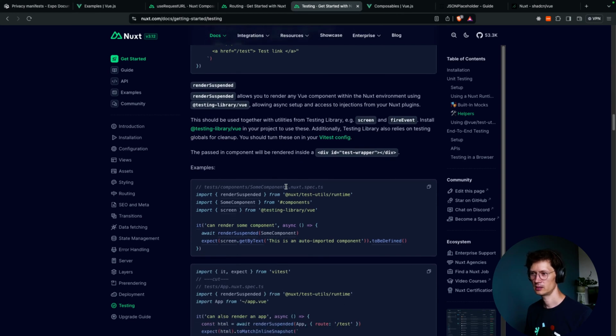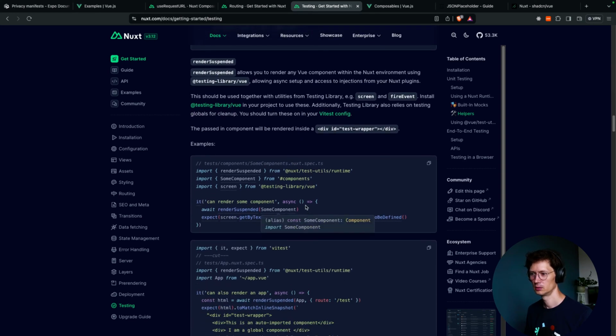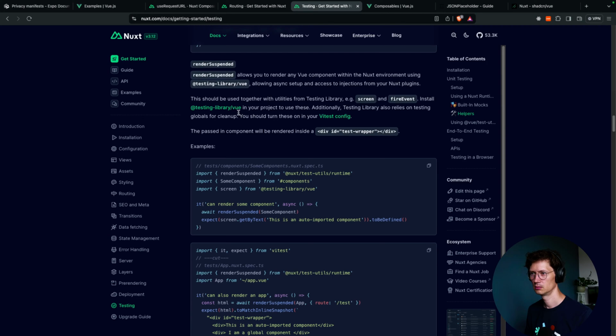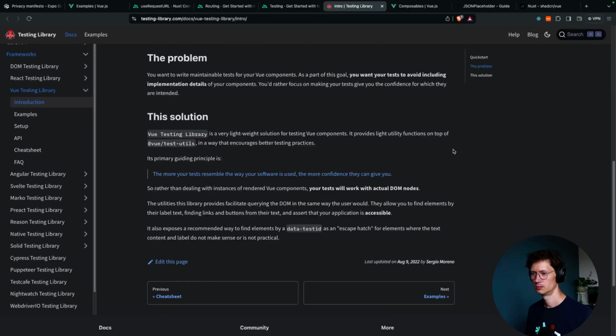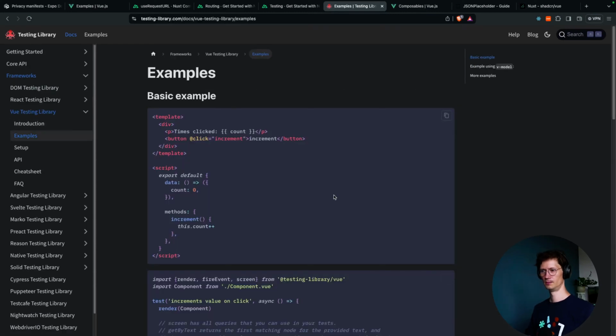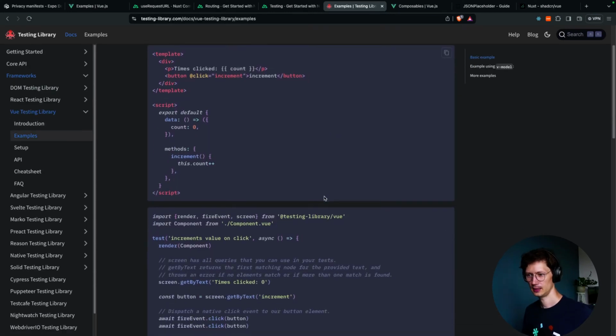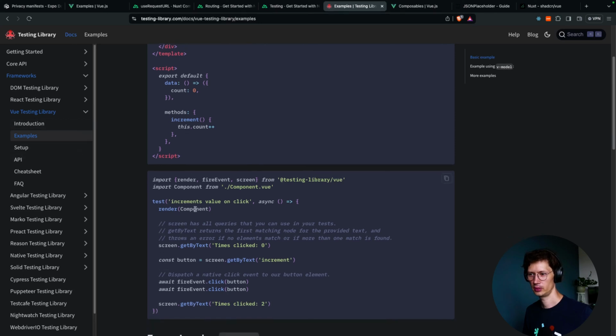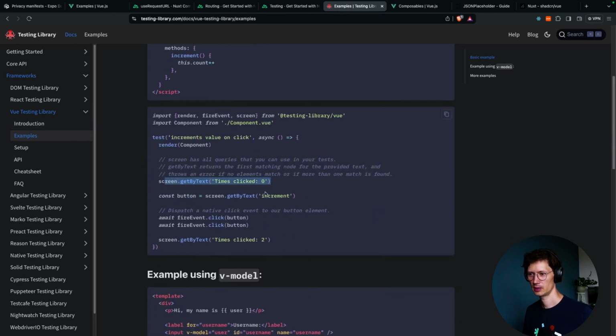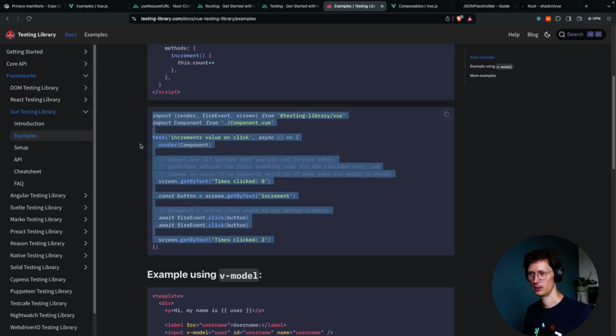Okay, so there is a testing library for Vue. Vue testing library example: render component, get by text, fire event. Okay, it's exactly the same.